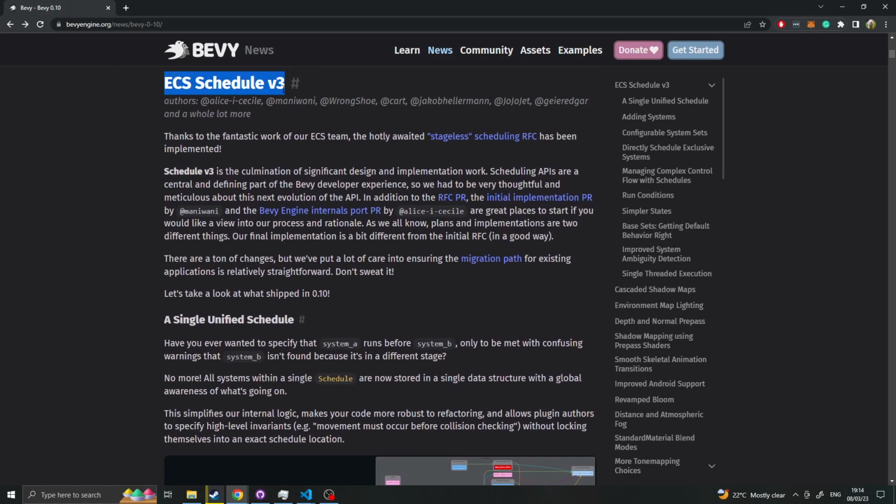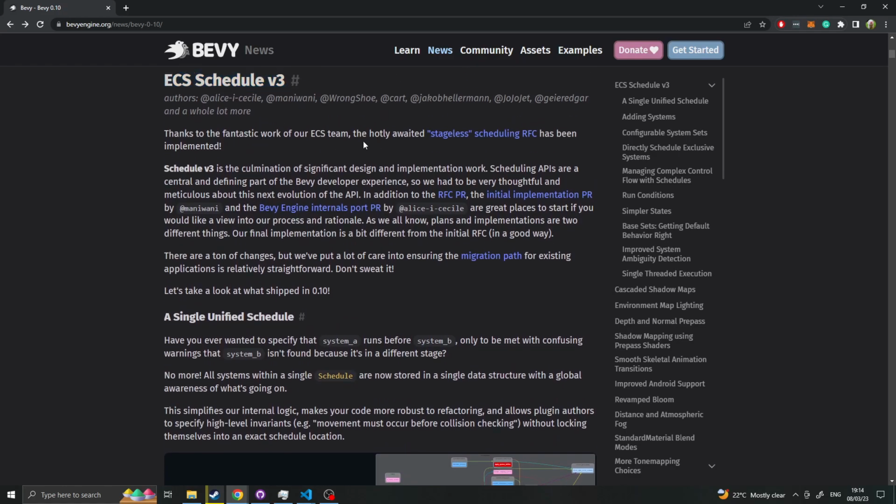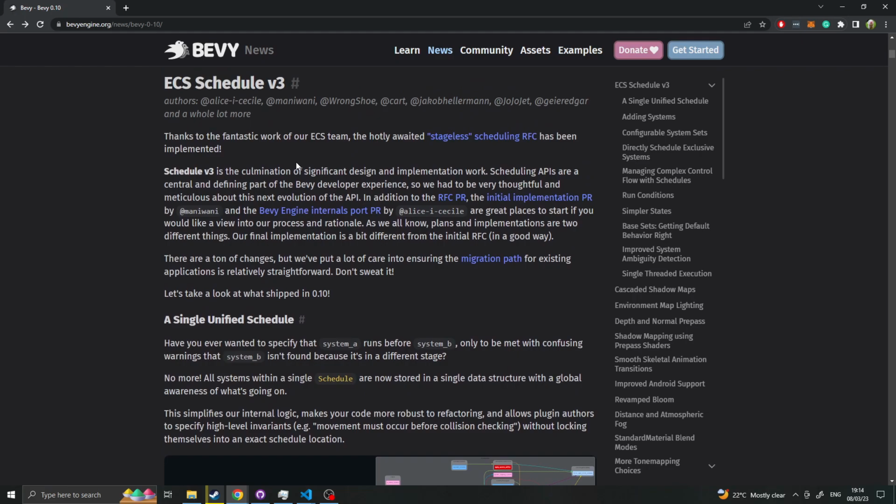So the first thing is the scheduler version 3. This is a stageless scheduler. Basically, Bevy's original scheduler was broken down into stages, and after each stage it would apply its commands. So this meant that you had fixed breakpoints where you couldn't interact across these boundaries with systems, since they were actually separate schedulers that ran after each breakpoint.